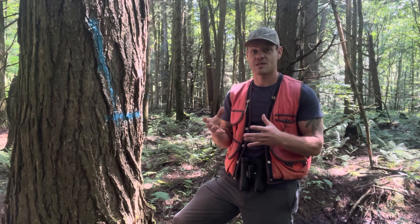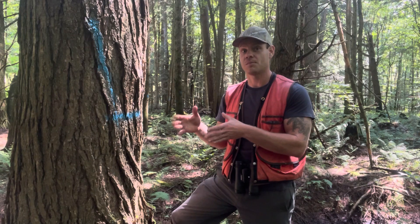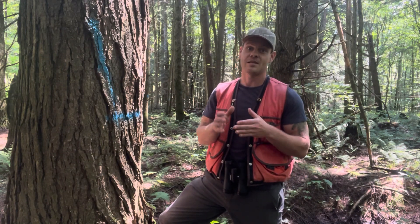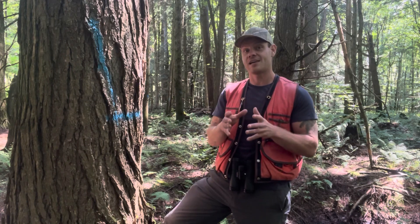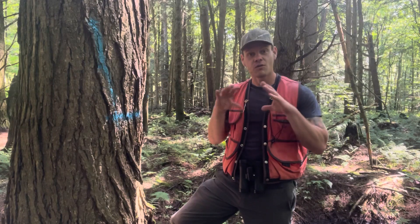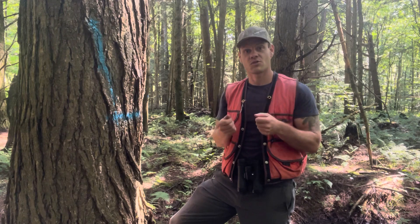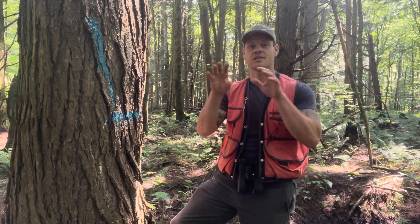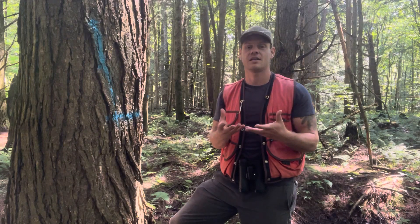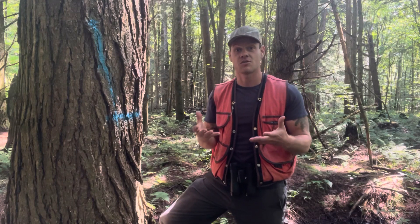By using forest management as a tool, by cutting trees, rather than waiting another 200 years for these conditions to develop — because we think that some of them, including the dead wood characteristics of old forest, may take about 300 years to develop — we can instead develop them actively in decades. As a result of this, I see all forest management that I do not as resource extraction, but as restoration. We are restoring these conditions and as such are proactively providing this incredible array of habitats to our native biota at a time when they're really under stress.